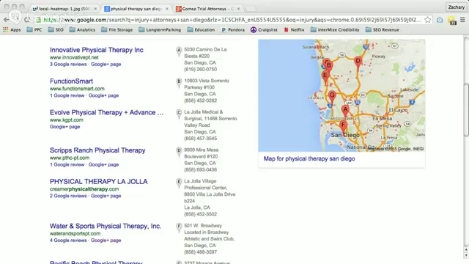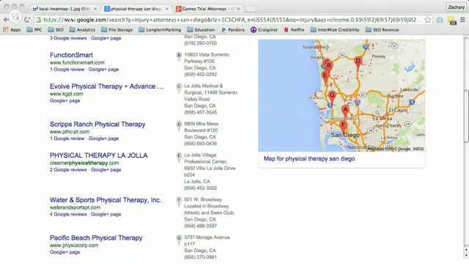Okay, so the degree by which you participate in maps and how much you put into your profile can very well dictate the likelihood by which your business will show up on the first page with the search results and at the top of the maps listing, which is what we do really well for all of our clients. And let's take a look at some examples of this. Let's look at a not so good maps listing.